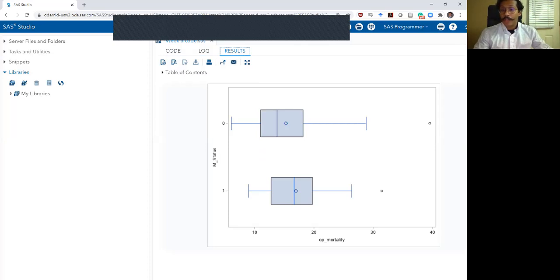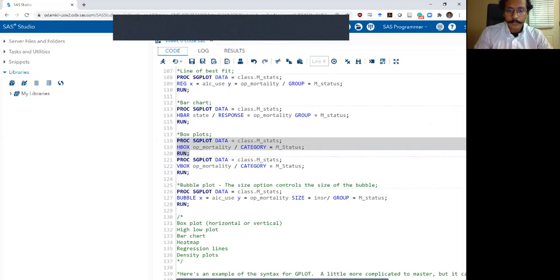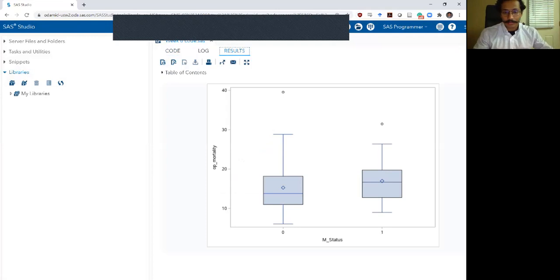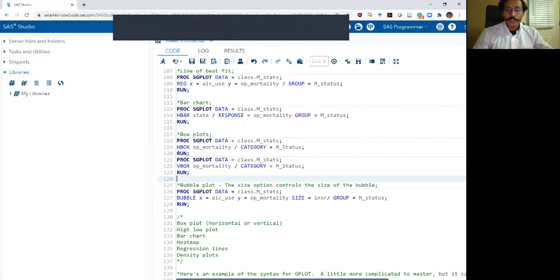The edges of these boxes are the interquartile range. So this is the 25th percentile and the 75th percentile. These whiskers on either side of the box are basically 1.5 times the interquartile range on each side of the median. And SAS actually, by default, generates these little circles on the other side of the whisker, that are outside the whisker, which are actually your outliers. And you can generate that horizontally, or you can generate that vertically, as this example will show you right here. Okay, so that's box plots.